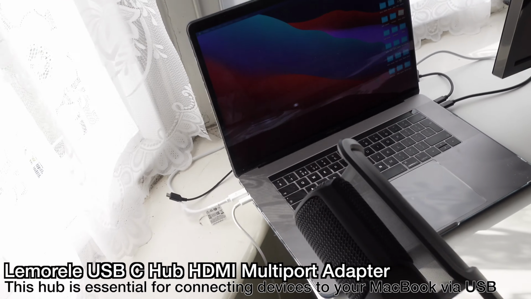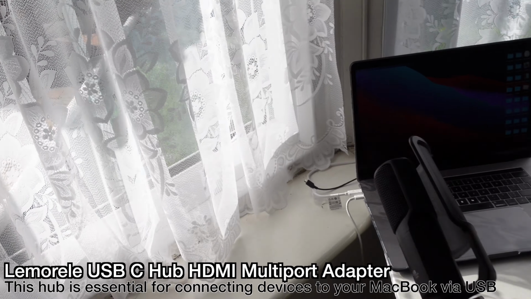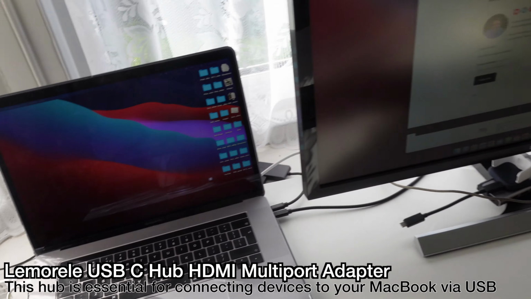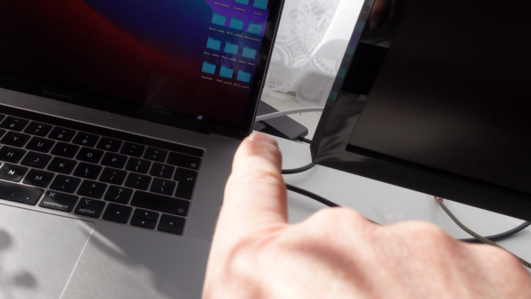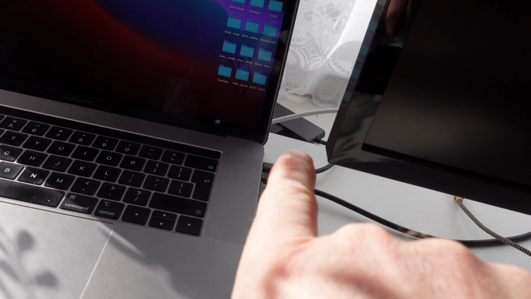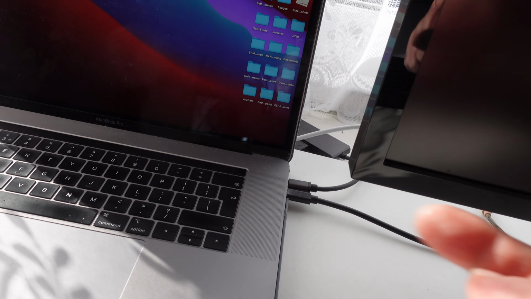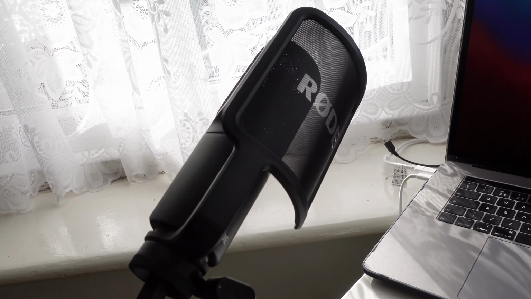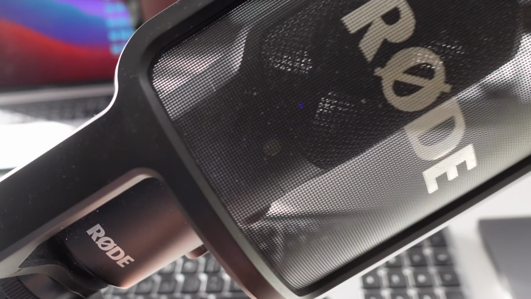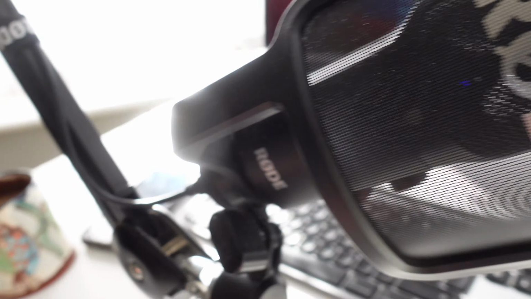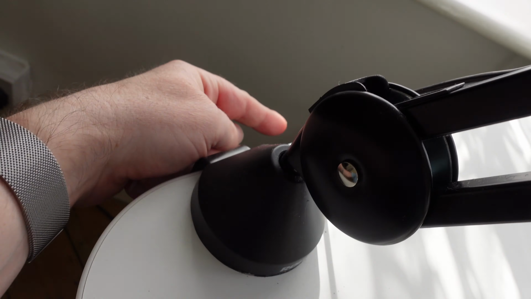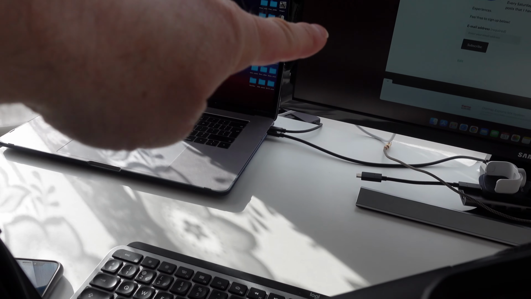The only thing with the dongle is that it's a sort of USB device, and you can connect various things. For me, this dongle just behind my MacBook Pro connects up with my microphone. Here we've got the microphone, and the wire goes all the way down and connects through the dongle behind my MacBook Pro.